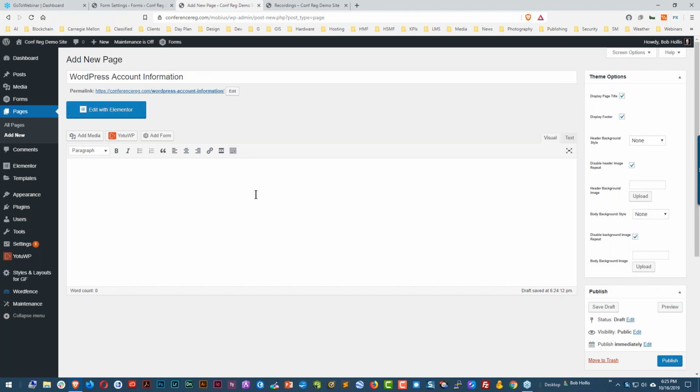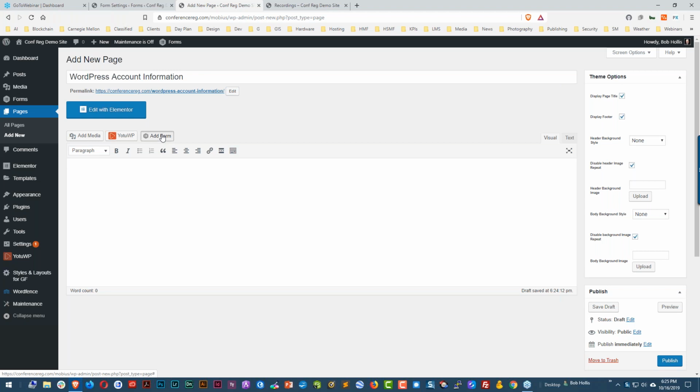So now that we have a new page set up here or started, I could have grabbed a shortcode from Gravity Forms, and I'll show you what that means in a little while when we actually need them. But we don't need them here because Gravity Forms gives you an option right here to add a form.